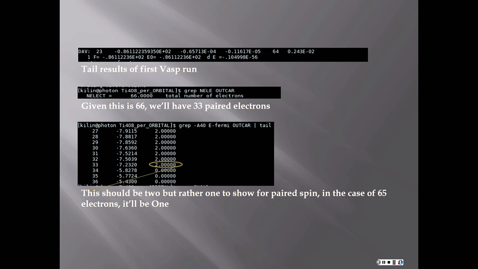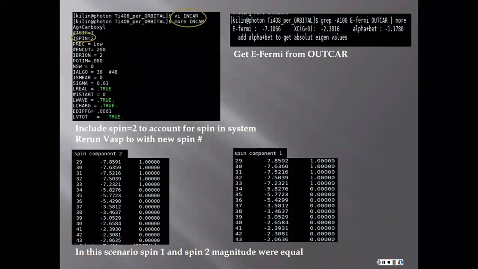Keep talking. That's fine. But anyways, to account for the spin, you have to go into your INCAR file and make some modifications by adding ISPIN = 2, and then, because you ran your VASP the first time, after modifying this you run your VASP again.